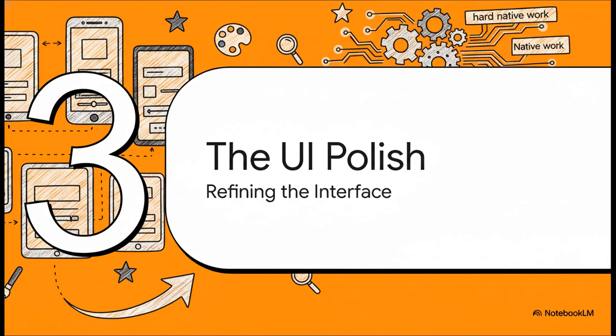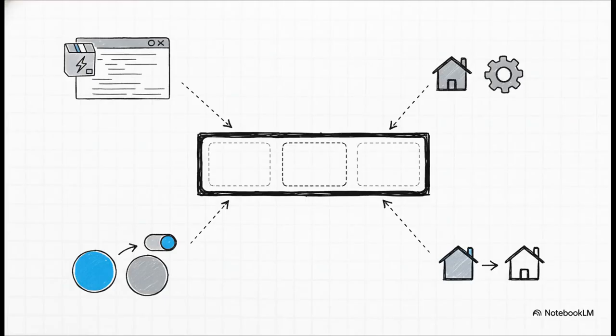All right, we have done the heavy lifting on the native side. Now for the fun part, the payoff. It's time to use this new power we have to put that final professional polish on our UI. So here's our game plan inside the code. We're going to import the Ionicons library, and then we're going to give each tab its own specific icon. We'll set up some nice, distinct colors for when a tab is active versus when it's inactive. We'll even configure the icons to change their appearance, say from a home outline to a solid home, based on whether or not you're on that screen. It's all about those little details.